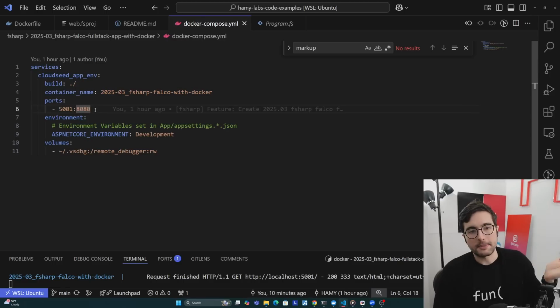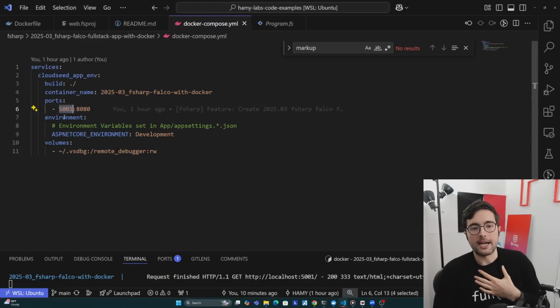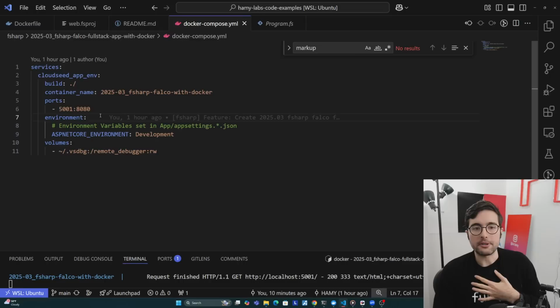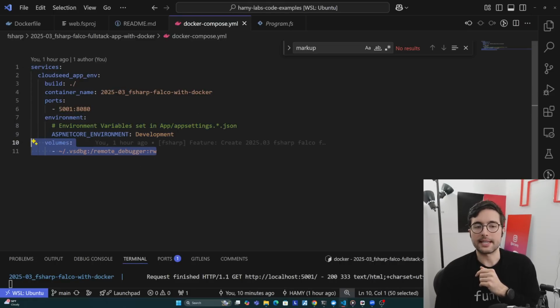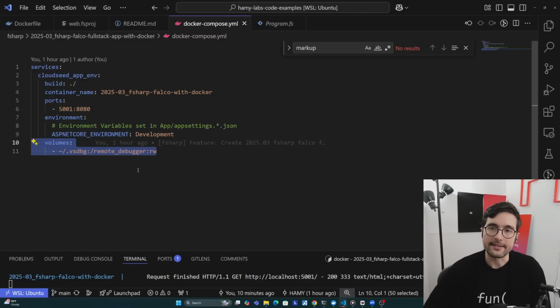And then this is how we're specifying our ports. So we're saying, hey, map the machine's port of 5001 to the container's port of 8080, which you can imagine is very useful if you have 5 containers and you want it to be 5001, 5002, 5003, etc. And if you don't do it this way, you are going to have to pass these into your container CLI parameters, which is just annoying. And then you can set up environment variables if you want, connected volumes, which we're not really using any of these, but I'm just here to kind of show you an example of how you might do that.